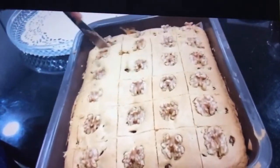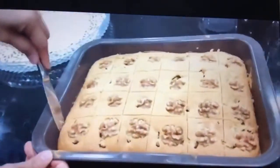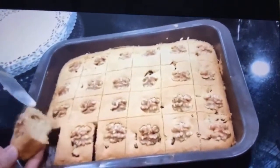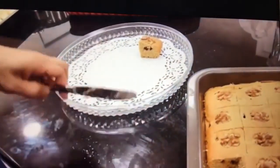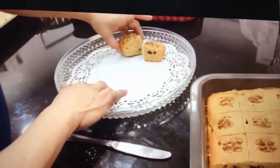Everybody loves this cake, especially in the afternoon, 4 o'clock, for your coffee, tea, with family, with friends. This is so great.